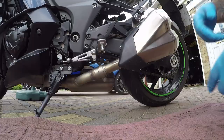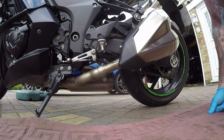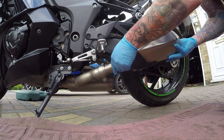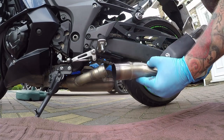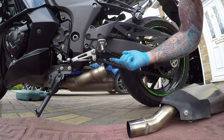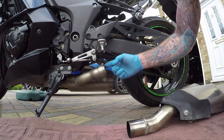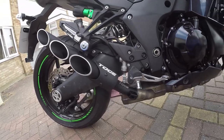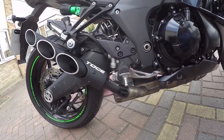Hopefully you've enjoyed it. I'm assuming this has only done 6,500 miles. This is practically brand new. So undo that one. And look how easy that wiggles out. This little sleeve in here might be welded in and not so easy to come out. However, that side, it literally went in like it should.